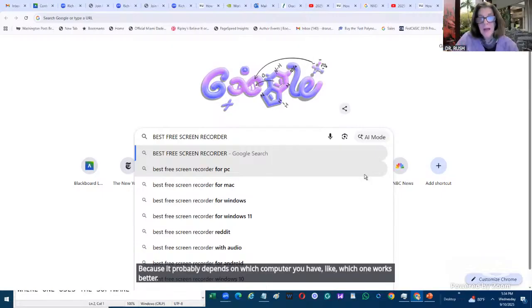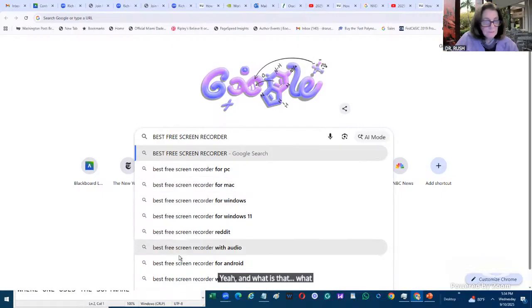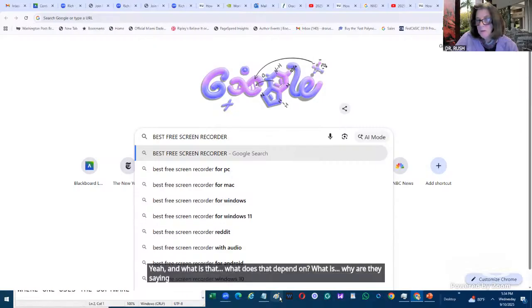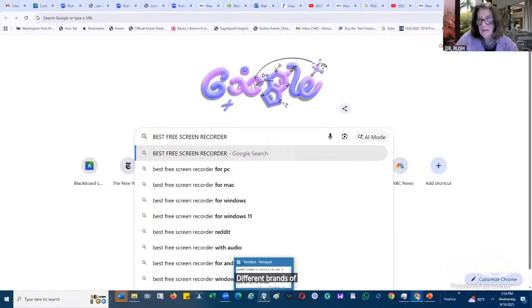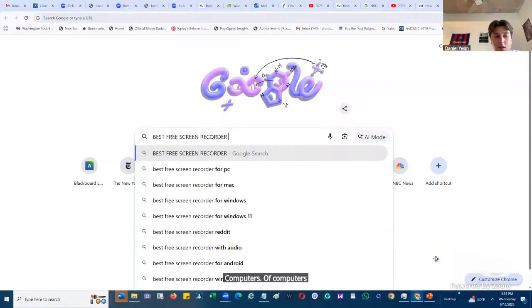Yeah, and what does that depend on? They're different brands of computers.